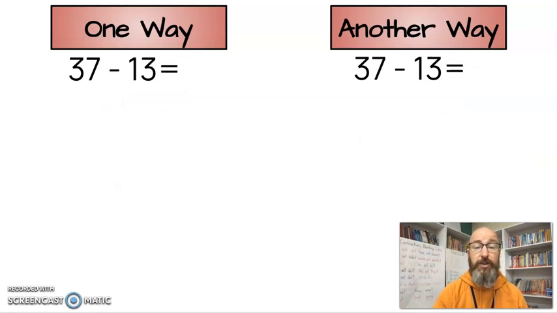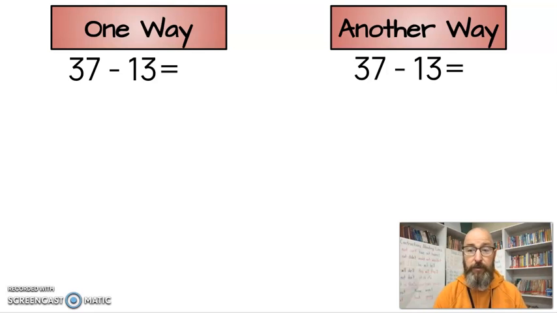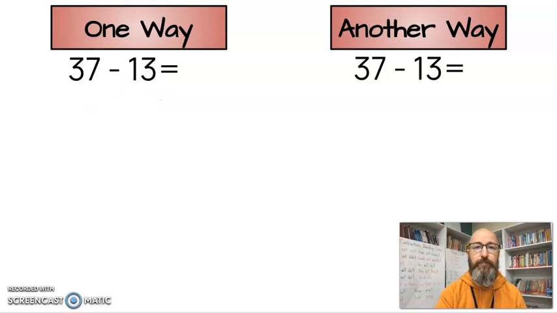Now, we can also use subtraction for compensation. Now, we have a new question, 37 minus 13. Now, 13, we have two tens. We have 10 and 20. Those are the two tens on either side of 13. And 13 is closer to 10. So we're going to get closer to that 10. And to get 13 to 10, we have to subtract. And we have to subtract 3. We know that because there's a 3 in the ones place. So we're going to subtract 3. And 13 minus 3 is 10.